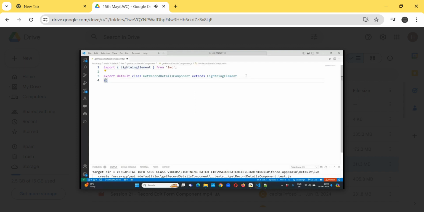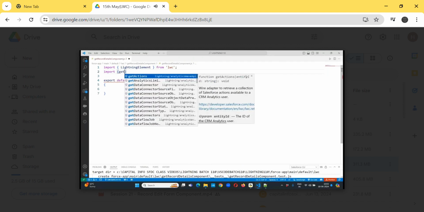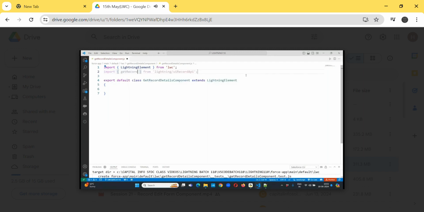Now, as step one, first of all, we need to import the getRecord method from lightning/uiRecordApi.